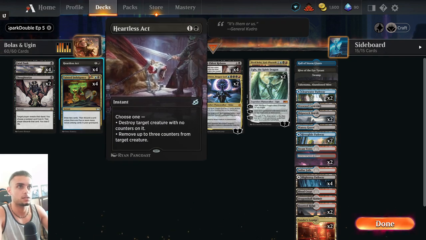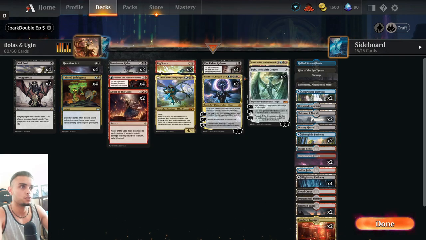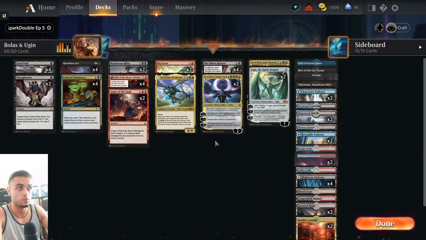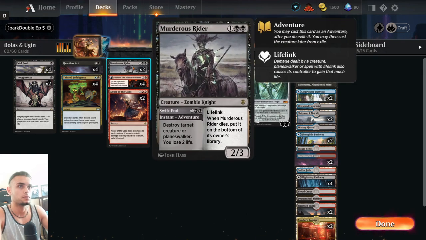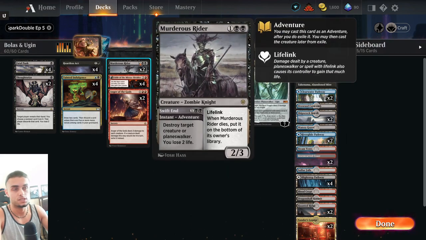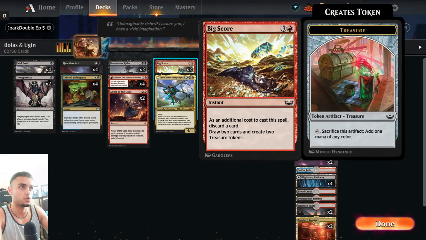4 Heartless Act, spot removal is very important against all the aggro creatures here. 4 Tainted Indulgence to discard our Planeswalkers or to cycle through our hand. We're running 26 lands, so we might flood sometimes. Murderous Rider here to deal with Planeswalkers, and it's also a creature that has lifelink, so it's a very good creature against aggro. When it dies, it goes back into your deck instead of going into the graveyard. 4 Fable here, 2 Anger of the Gods as our board wipe of choice. We need a 3 mana board wipe a lot of times, and Anger of the Gods is so good because it exiles as well.